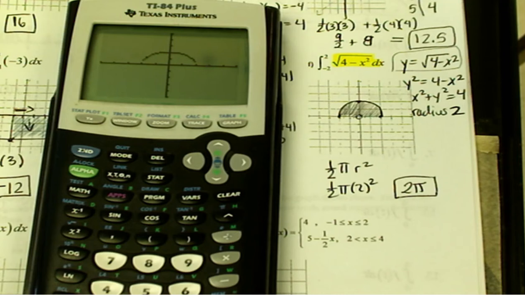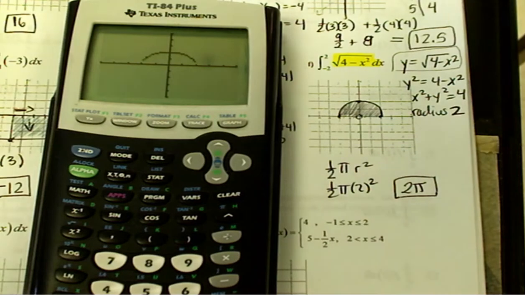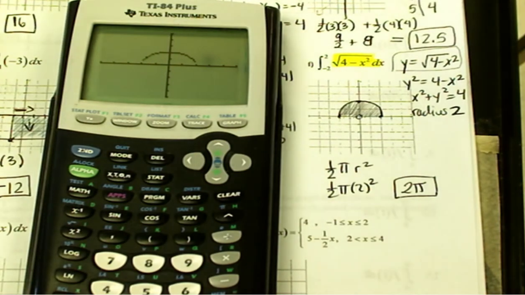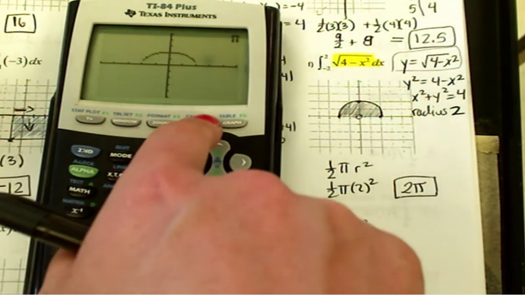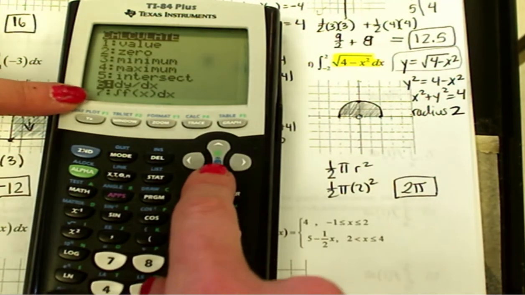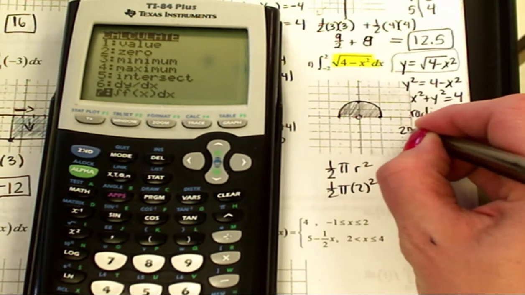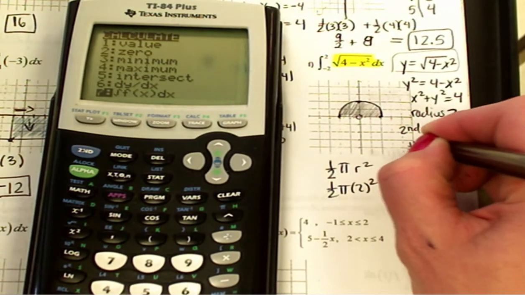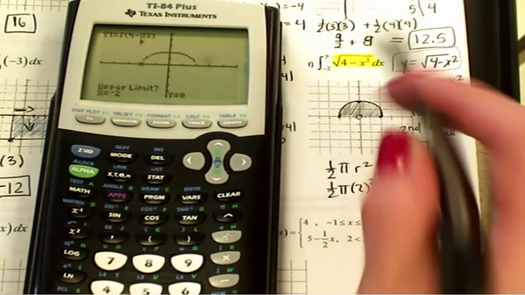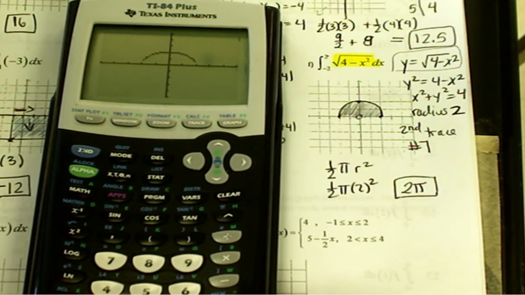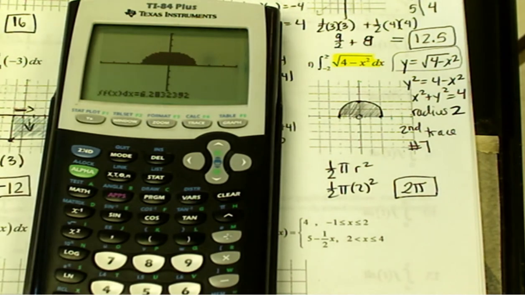And you're like, gosh, I just don't know if I did this correctly. Use your calculator to check it. Just because I asked to see the geometric formulas doesn't mean you can't also type it in to make sure that you have it done correctly. So second trace, number 7. Start at -2. Stop at +2. 6.28, yeah, that is 2 pi. So you did do your area formula correctly, and you did get the part of the circle here.